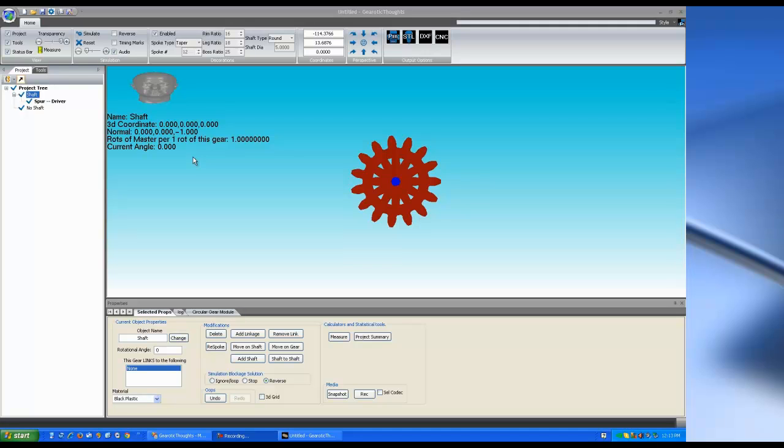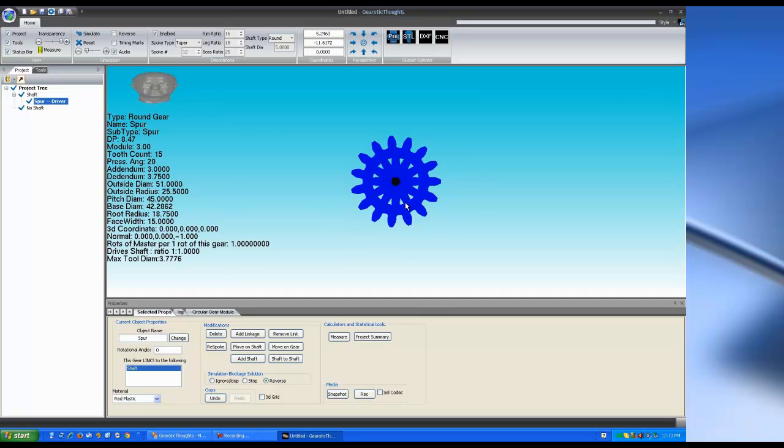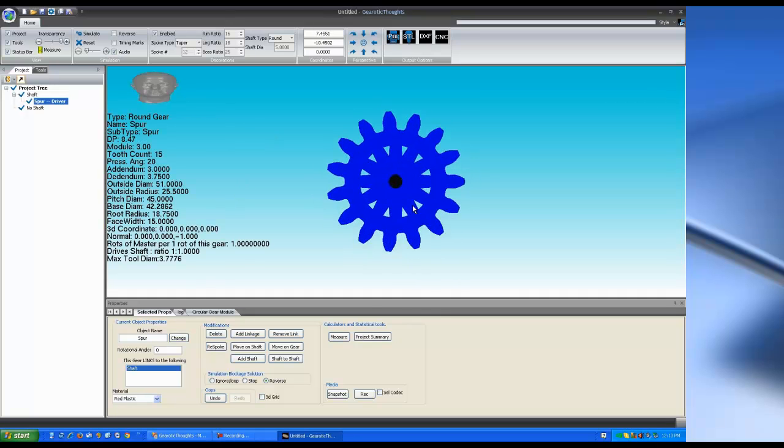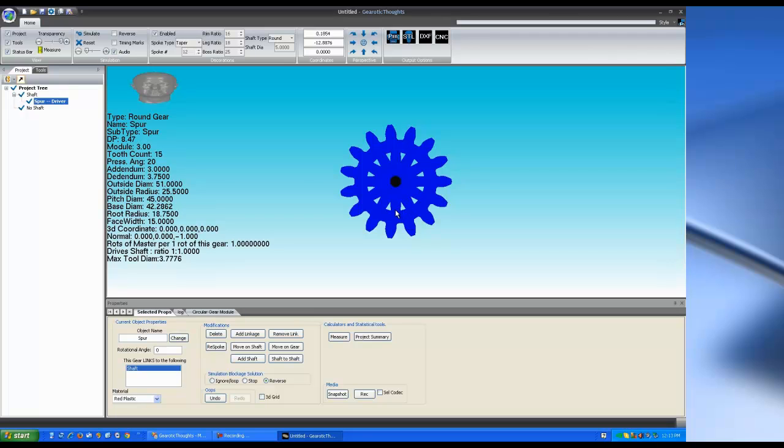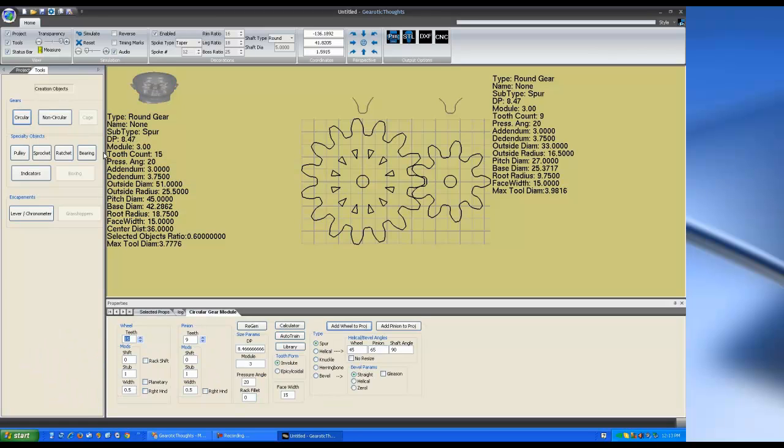This one may not be quite as short as the last. Today we're going to talk about racks, how to place them and how to deal with them. Racks actually came out in the last version, but I didn't speak of them, and you could only place them as a master and nothing could join them. You can now use them in simulations. You cannot put a rack on the screen as a master. It is considered a driven object only. So let's go get one.